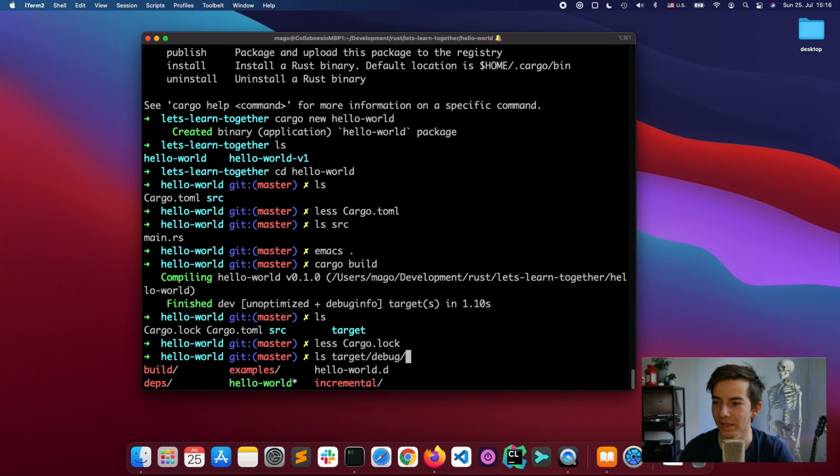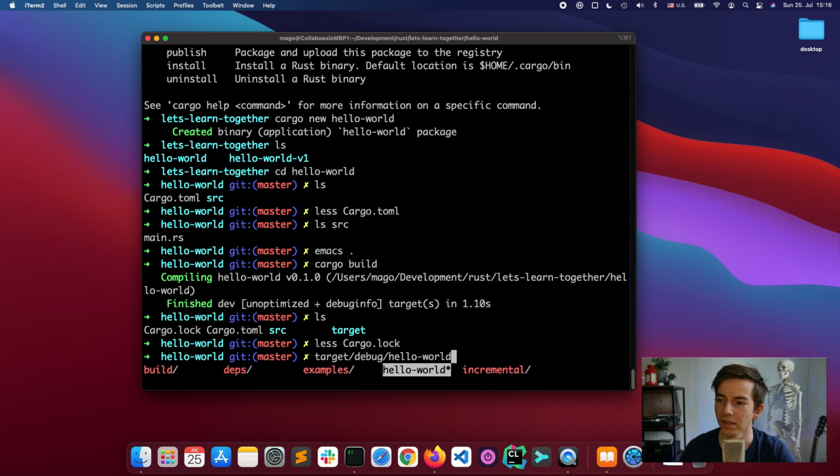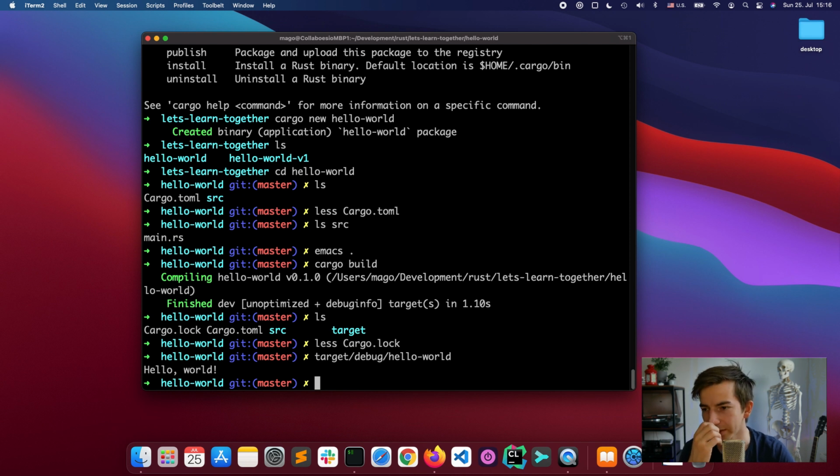Basically, I guess we don't care about all these folders. Examples doesn't have anything, I guess. We're basically interested only in this hello world thing. So if we just call this one, yeah, it's an executable file.